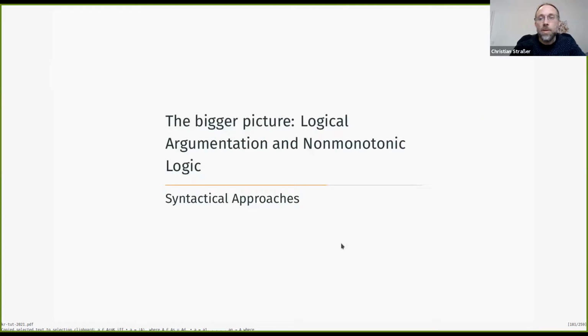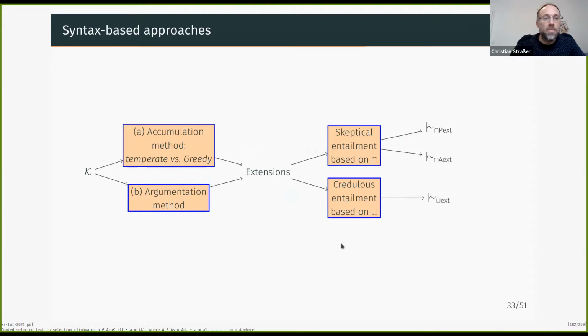Okay, so now let's look a bit deeper into the syntactical approaches. As I said, there are two syntactical approaches: the ones based on building extensions as parts of the defeasible parts of a knowledge base, and the others based on arguments. I will first look a little bit at the first approach, and I will distinguish basically two ways of doing so. Once you have a notion of extension, you can have different notions of entailment, and Ofer basically mentioned them already. There's skeptical and there's credulous. Either you look at the intersection of all your extensions, or you look at their union. So this is the difference between skeptical and credulous. And then with skeptical, you can make a further sub-distinction.